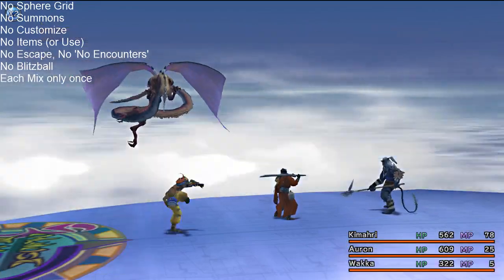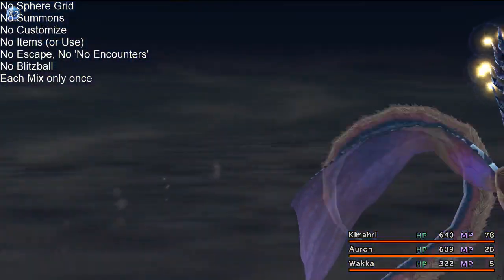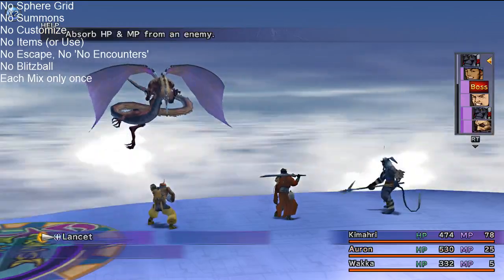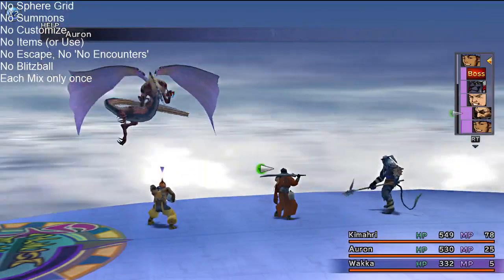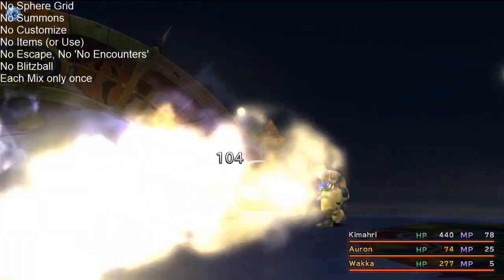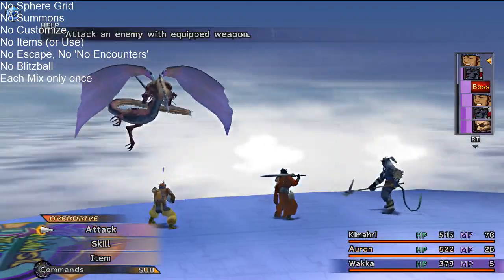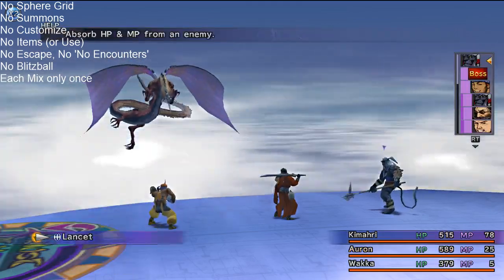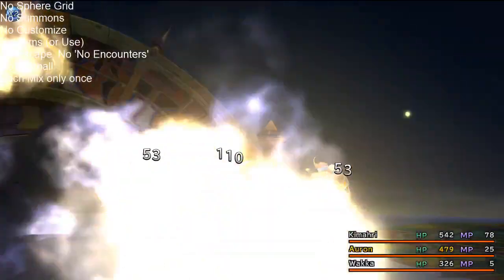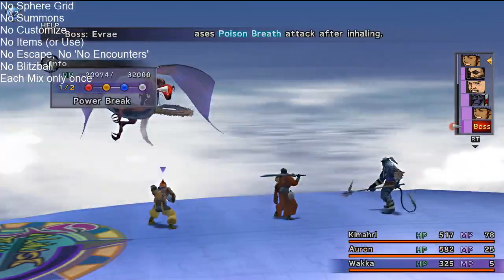I guess that is the power of Lancet under Haste. Like, double the damage, also double the healing. It's bad HP for Orin. So is this. That's good though.